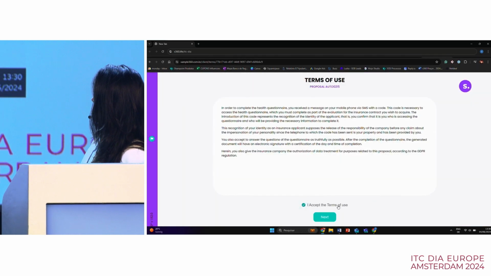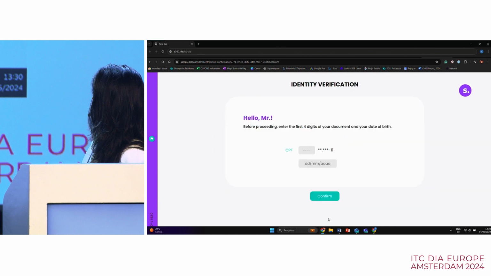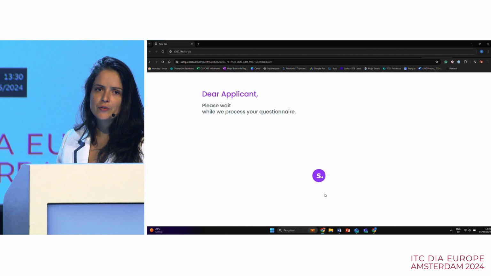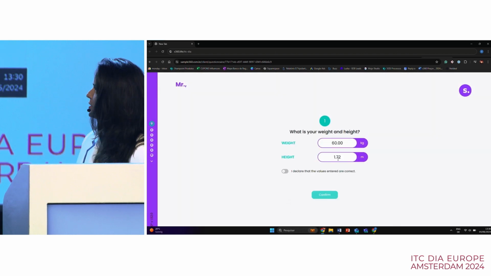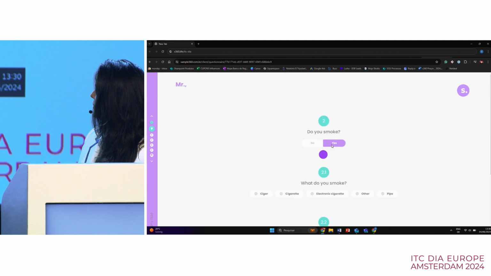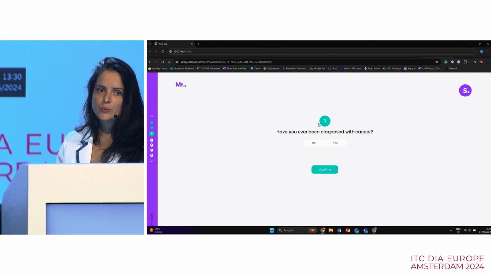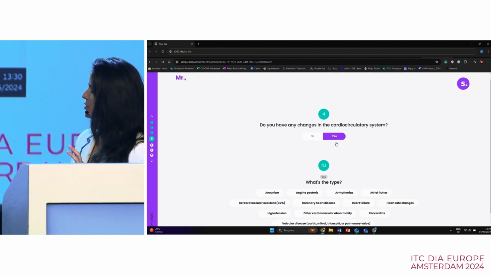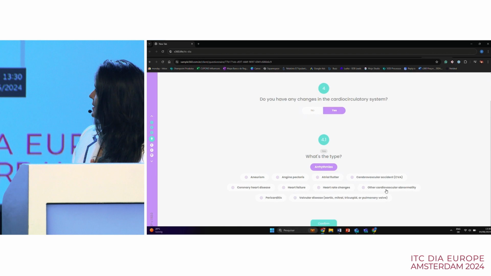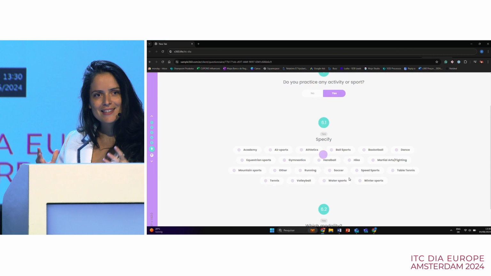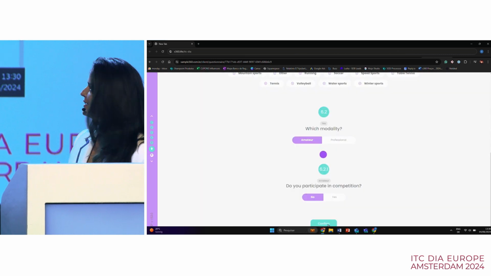For example, this is one of our questionnaires. We have some identity verification steps that you can do. You can choose color, choose appearance. This is API first, so you can plug in any different type of channel that you want, or online sales, etc. What's very interesting about our questionnaire is that it's not only a decision tree. We use as a framework a connection between the questionnaires and the proprietary web semantic that we designed with medical research. So it's the first of its kind automated questionnaire.